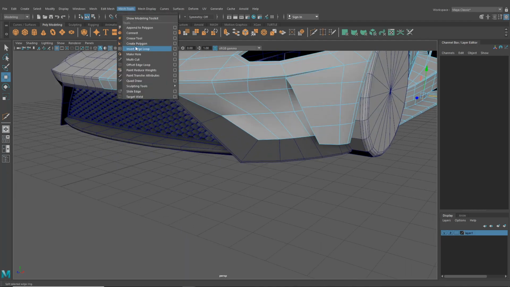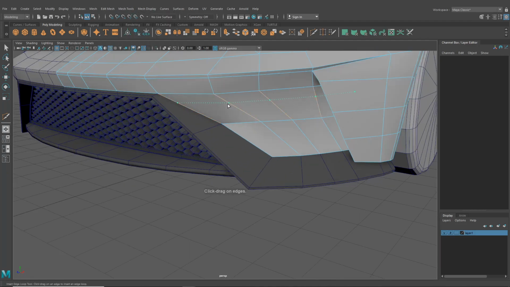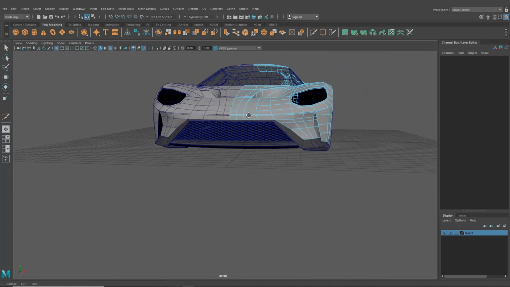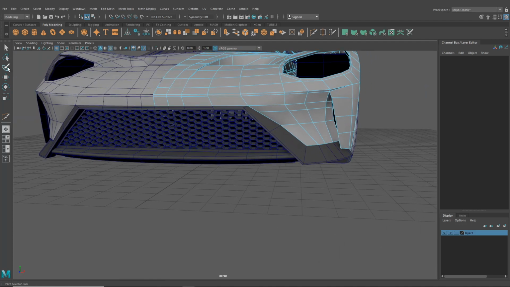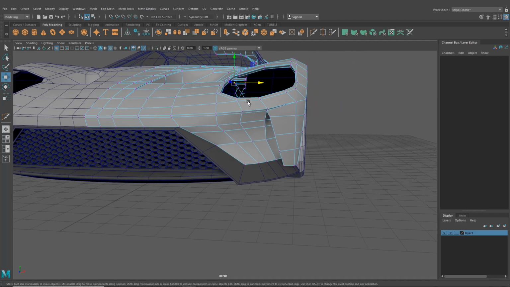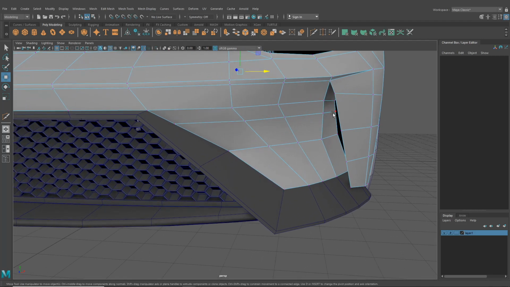I'm wanting to insert another edge loop. I want to drop that maybe somewhere just like that. And then with this, I'm going to maybe grab each of these and pull those in.